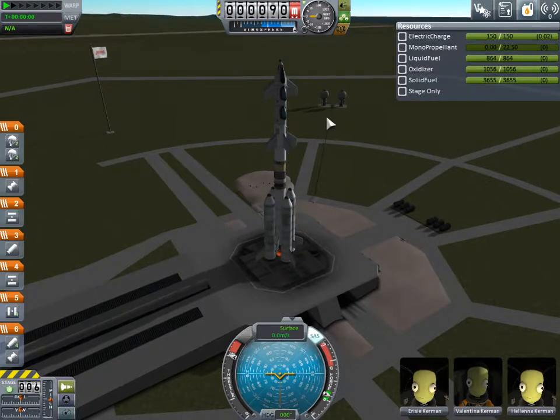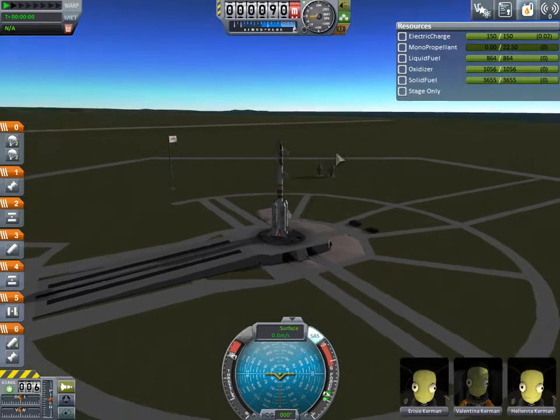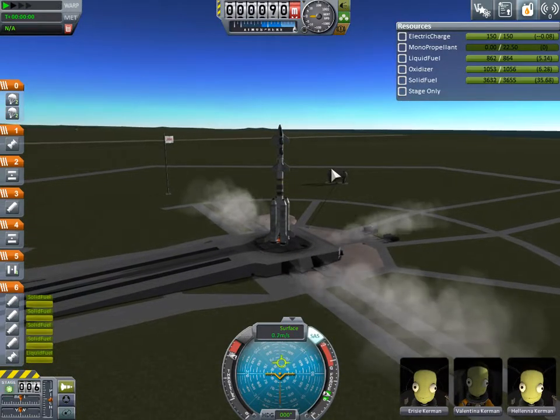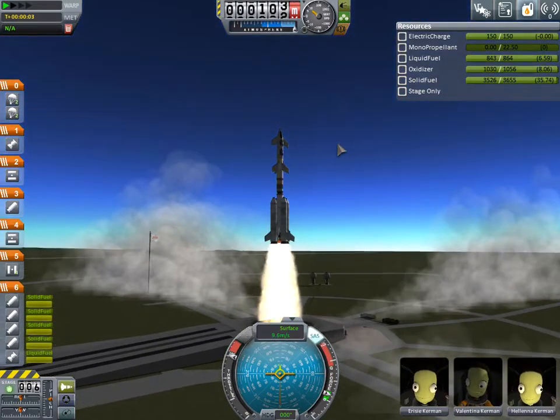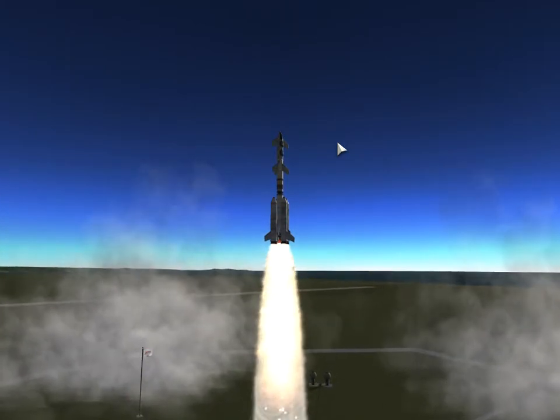What are those things? I've never noticed those before. Those are weird. Anyways, so we'll just hit spacebar. That is very loud on my end. And then I will hit F2 to get rid of all that and get a screenshot for my thumbnail.